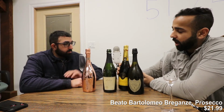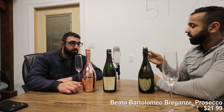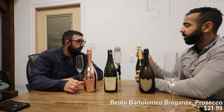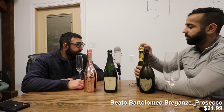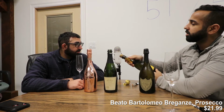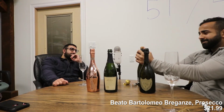I like the bottle, I like the colors that we used on this, that it pops, the yellow. I appreciate this tinfoil because they have this red little tag. I'm not sure if you can see it in the camera. To take this tinfoil off, this tinfoil is freaking annoying, especially if there's a cage around it, you want to beat up your fingers for no reason. So taking this guy off, that was easy. Ooh, that's it. Look at that. It's beautiful. But don't point it towards your eye.